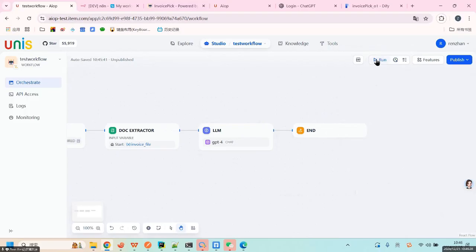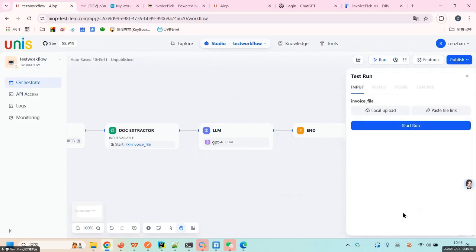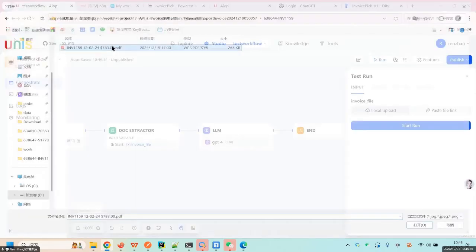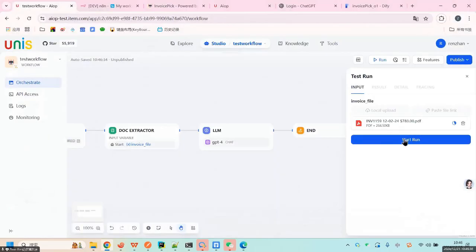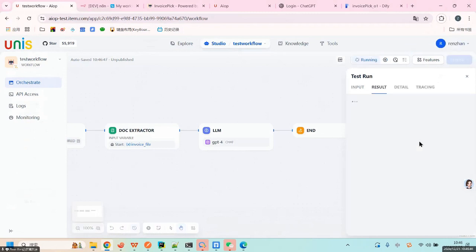A higher level is that it doesn't have a dialogue bot, and you can directly run it. For example, I give it something, and it can directly convert it. Go take a look. It can be transferred directly. It doesn't need it because it's not a dialogue.